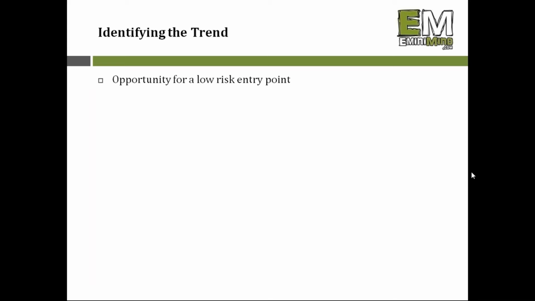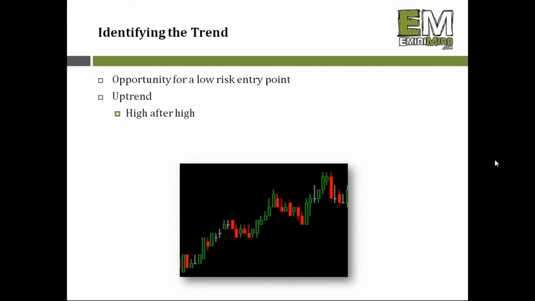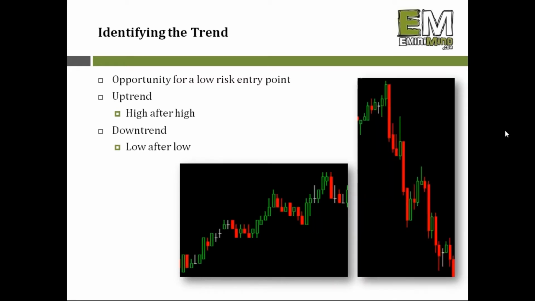If we go all the way back to the basics of uptrends and downtrends, we've got higher highs and higher lows forming a very simple uptrend, and lower highs and lower lows forming the basis of a downtrend. I like to come back to some of these basics because we don't need a whole lot of lines and indicators and drawings all over our charts to make sense of what's happening or interpret the data.